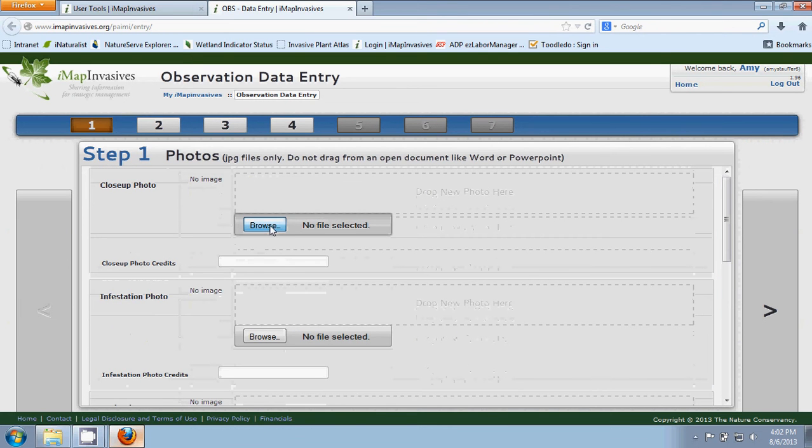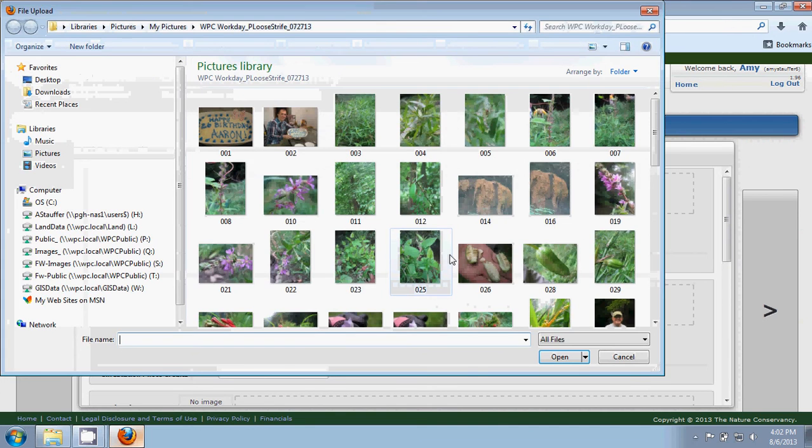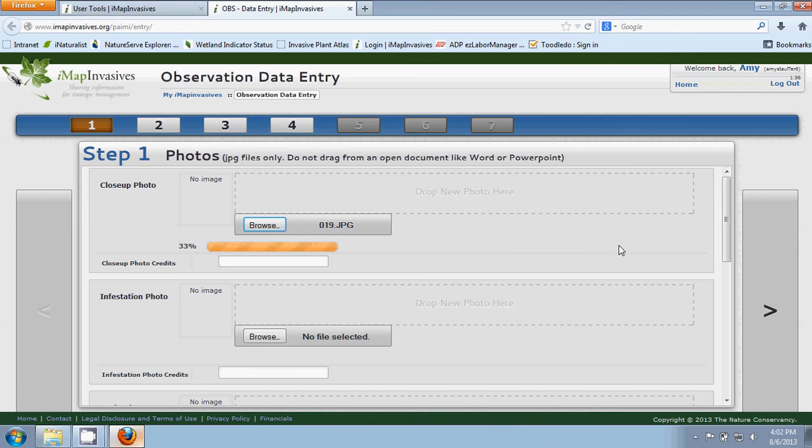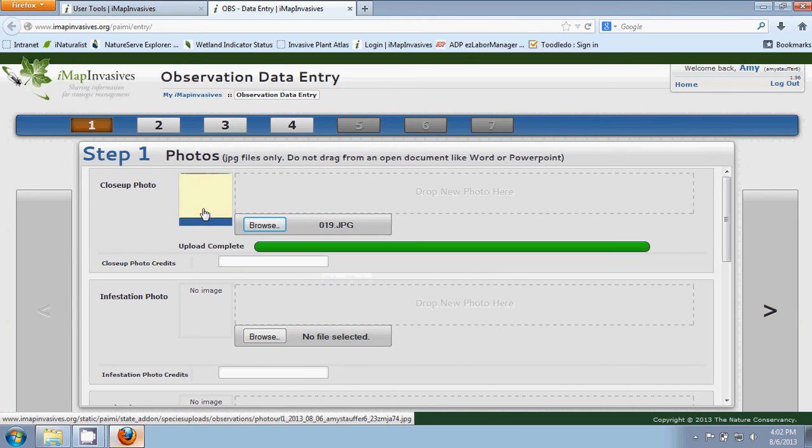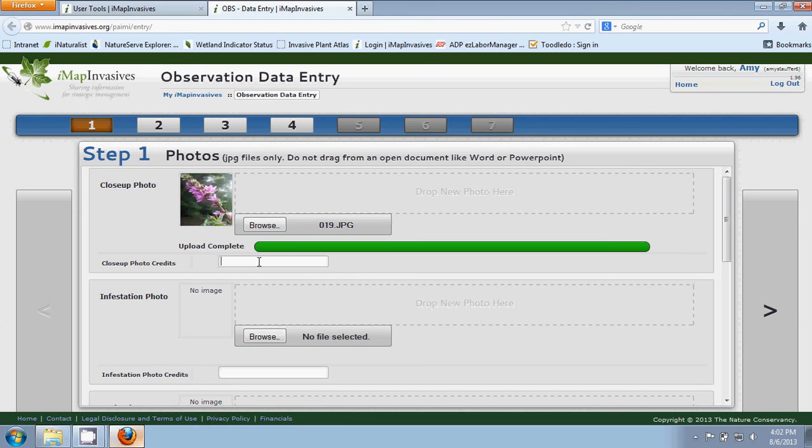And so in order to do that, I'm going to go ahead and click on Browse and choose a photo that's already been saved onto my computer, and that's going to upload here as we see, and the image is going to show up here in this window on the left side. So just make sure that's the right photo that you wanted, and make sure to properly credit the person that took that photograph. So I took this particular picture, so I'll put my name here.